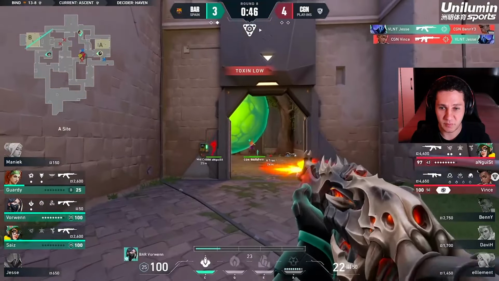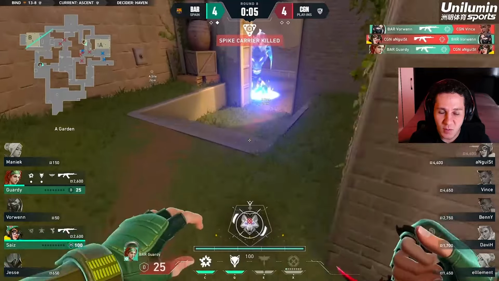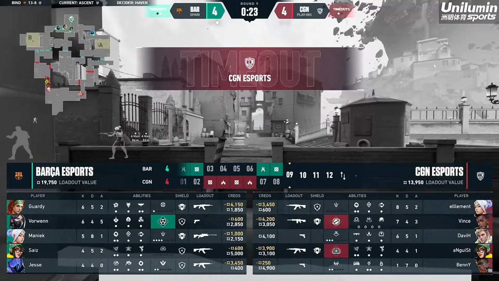And Jesse, oh, he's tucked in the corner for big value. Just the one to be found. He knows where he's going, sends the information to his teammates, and that's the rotation. Betrayed. This from Guardy, overtime. Equalized. Timeout.